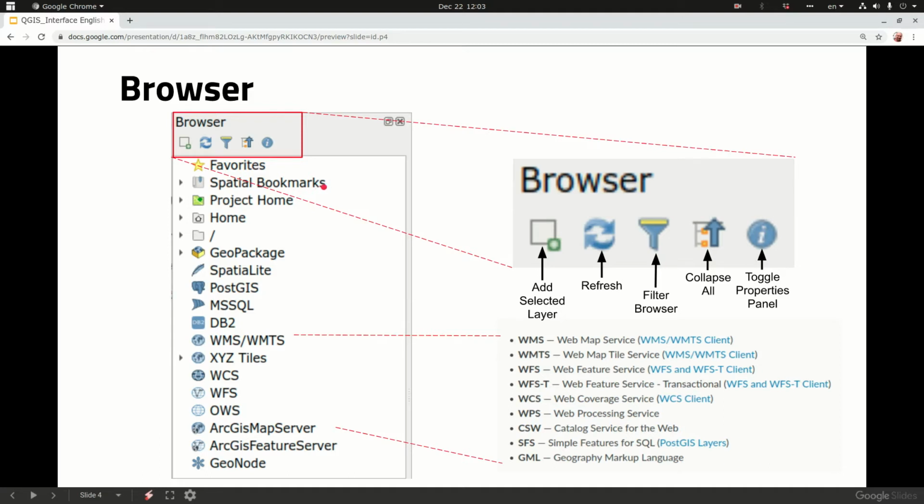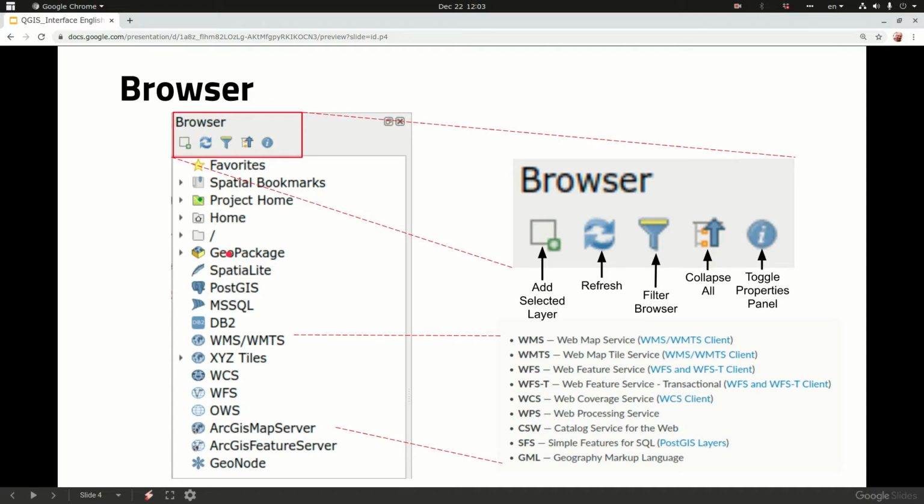And then you can call them from any other project. The third item is the project home. The project home enables you to set, by right-clicking, a new folder as your project home, and then it becomes accessible from this item, which again is just like favorites, although favorites are common to all map documents that you are working on, but project home is only common to this particular project. And then you have the home and the root folders, which are for the Linux system, and there are similar ones for Windows-based systems.